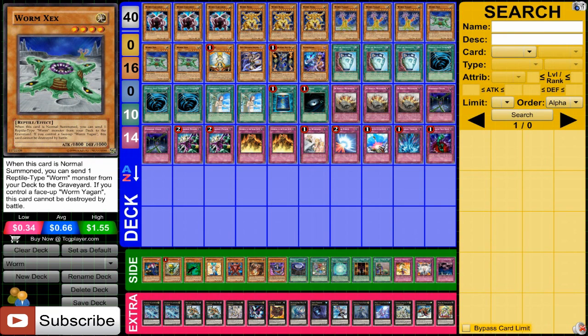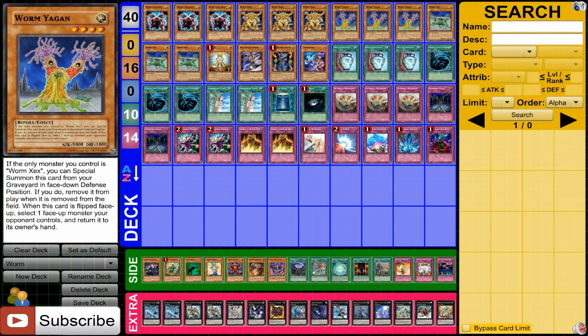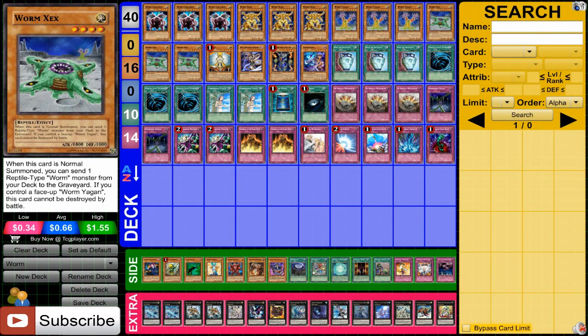And then Worm Zex, so he allows you to send things to the graveyard. Obviously you can see the play right there. Worm Zex sends Yagan to the graveyard, and then you can set up the field very easily, which is very nice. And then once the Yagan's flip face up, Zex can't be destroyed by battle. So you're going to start to create a really nice field situation, and you have backup for defense.